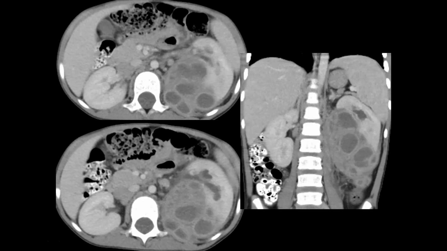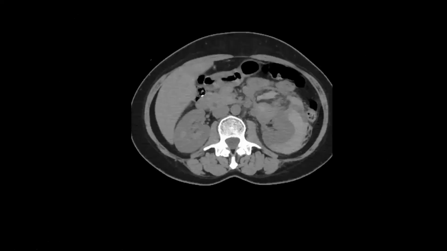So a needle was put into it, pus came out, and it turned out to be an abscess. Sometimes abscesses can look like tumors, especially as, if you remember, we said that they start as a solid area of inflammation, then they liquefy into small cystic spaces, then they join together to form a large locule. If you catch them before they liquefy, they can be confusing and they can look like solid mass. This was initially diagnosed as Wilms tumor, but due to the presence of significant fat stranding around it and the previous history of urinary tract infection, we suspected renal abscess, and we recommended biopsy. It turned out to be a renal abscess.